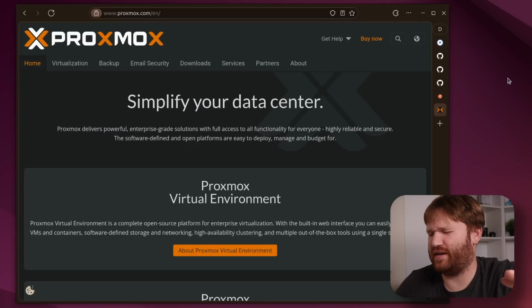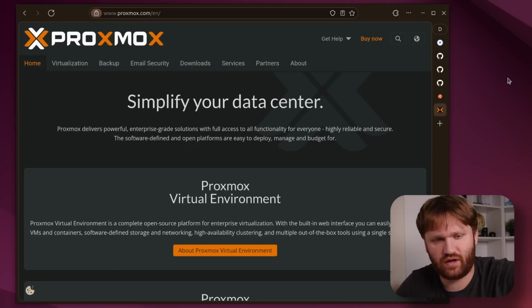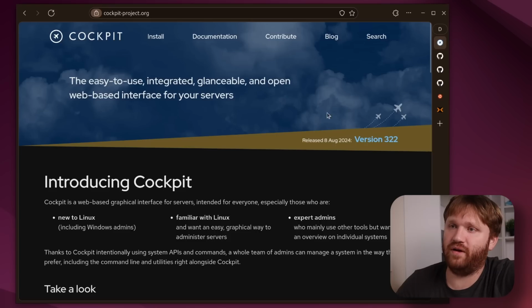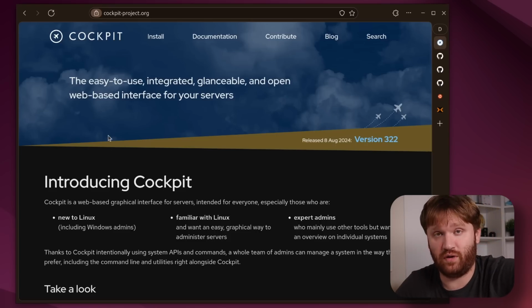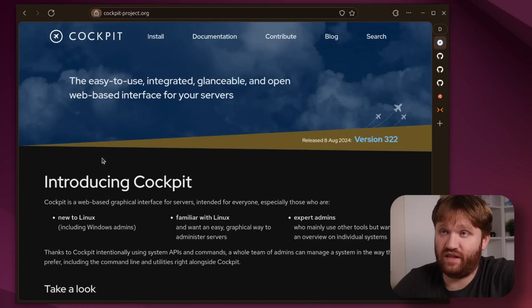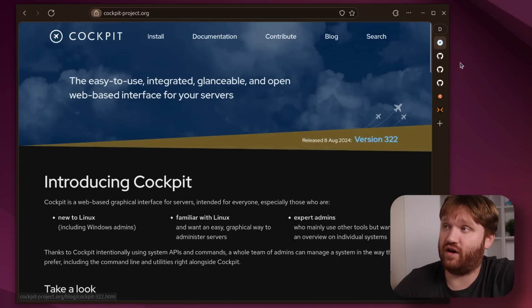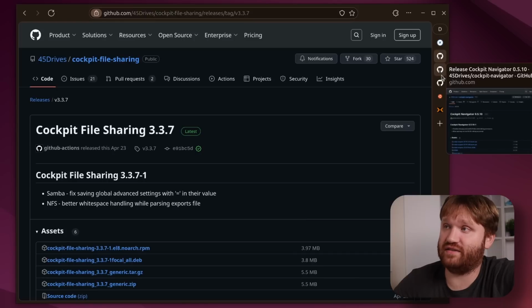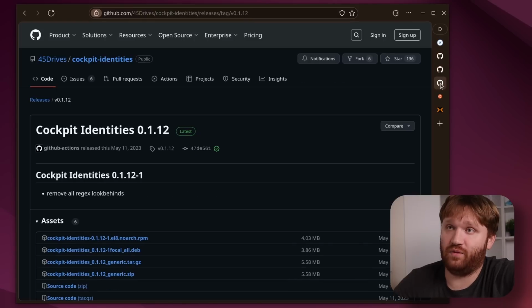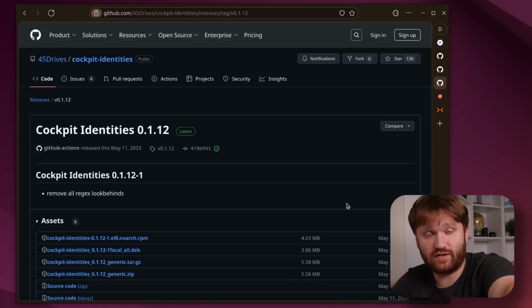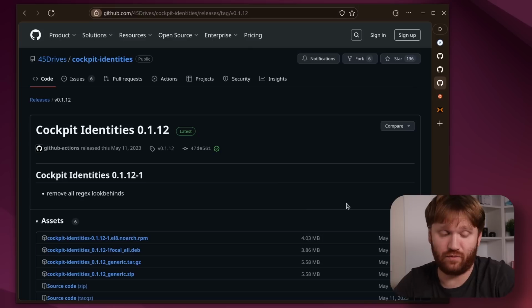And just the GUI is amazing for managing networking, all your different storage, and even other devices such as the Quick Sync on this Intel, or anything else you want to plug into it. Cockpit over here is a really nice GUI for just a plain Ubuntu system. Later on, we're going to create a container for Ubuntu, which is going to be specifically for managing our shares, and we're going to do that with Cockpit, as well as a couple extensions for Cockpit that you can see here.